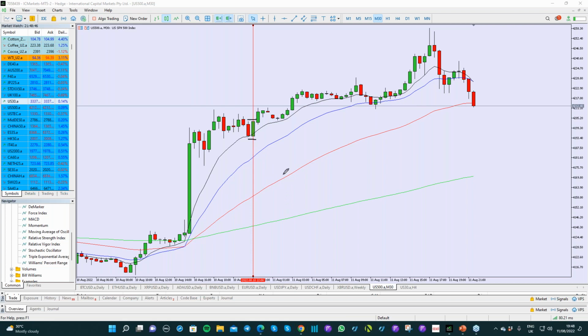Target-wise, that depends very much on personality and risk appetite. You could be a more conservative trader just going for a one-to-one, absolutely fine. You might want to take half profits at one-to-one and then leave the rest of the trade to run further, perhaps up to 3-to-1 or something like that. You might want to go straight to 3-to-1 if you've picked up on a really strong uptrend and done your market analysis really well. But for the very basics, certainly entry at the high of the candle, stop loss at the low, either for conservative traders target one-to-one or at least take half off at one-to-one.